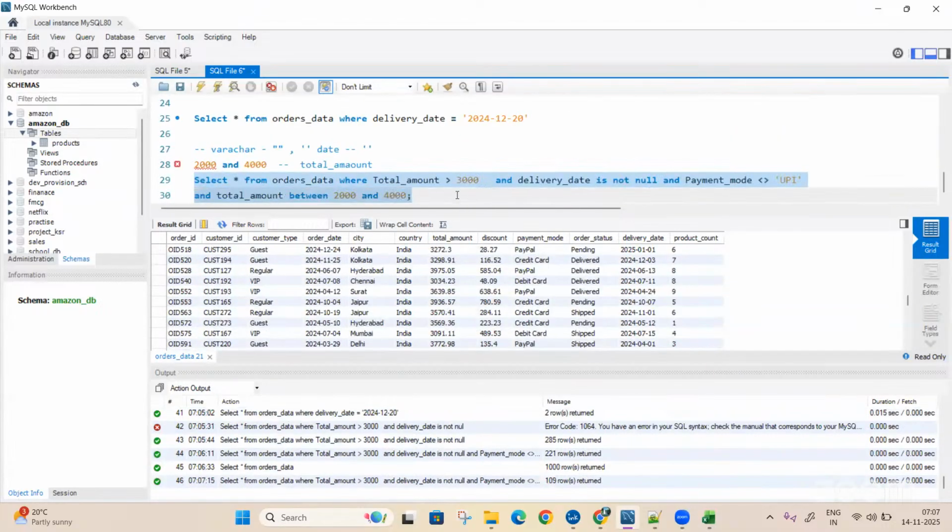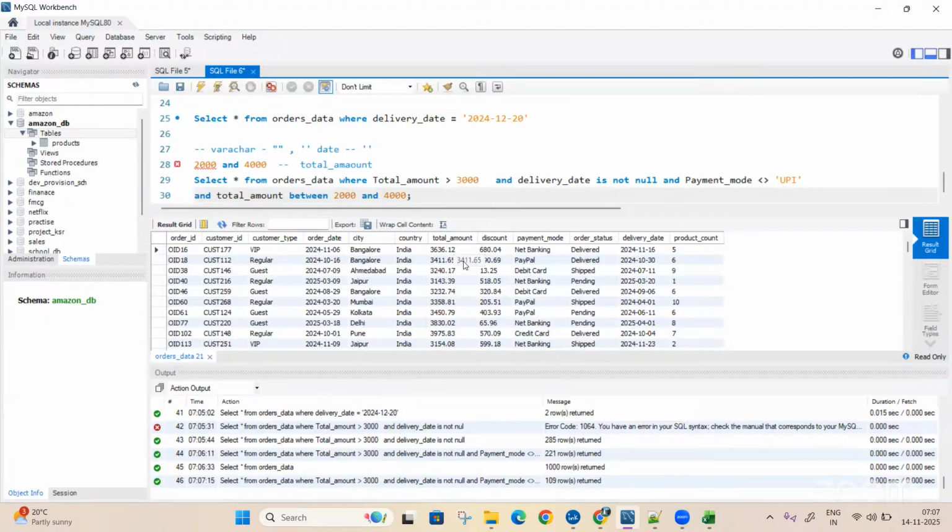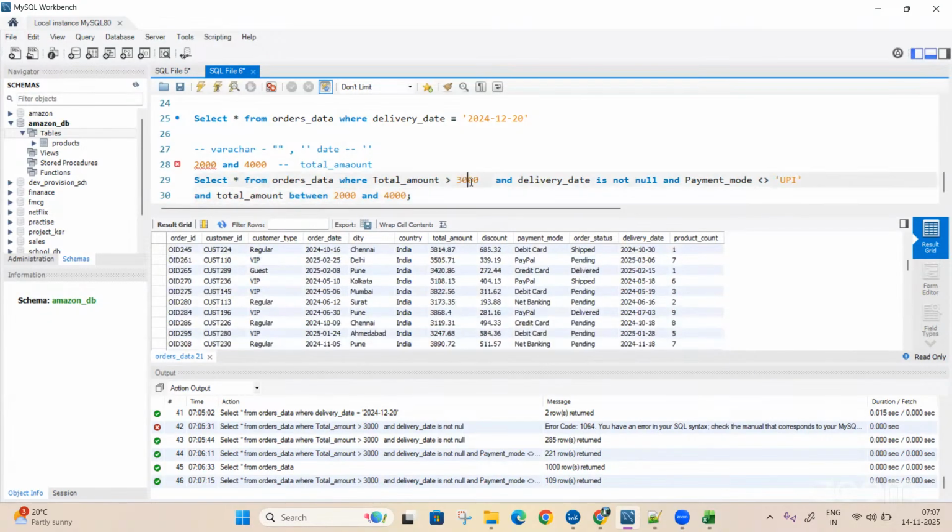Now, if I put 2000 to 4000, will it consider 2000? I think this query will give the result between 3000 to 4000, not 2000 to 4000. Why? Because you have put the condition like total amount equal to 3000. At the same time, you have put the condition that total amount should be between 2000 and 4000. And this is an AND operator.